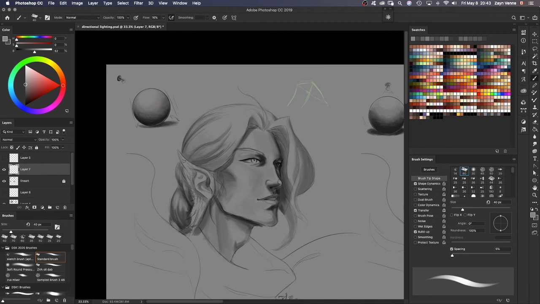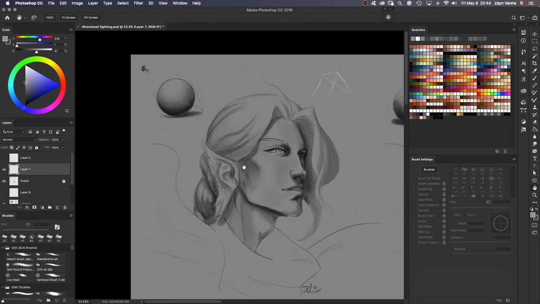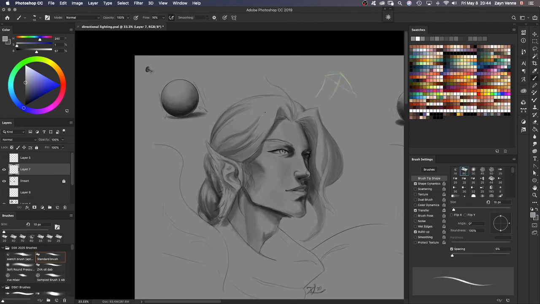So I find it looks more realistic when you get a few highlight lines, which if you've got a white pencil crayon, works great for that. Let me actually grab a lighter color from over here. So you can just pencil stroke a few in.